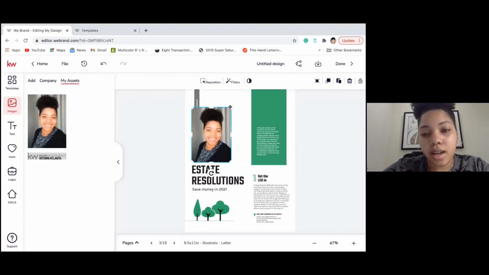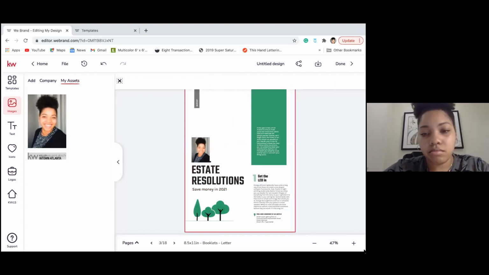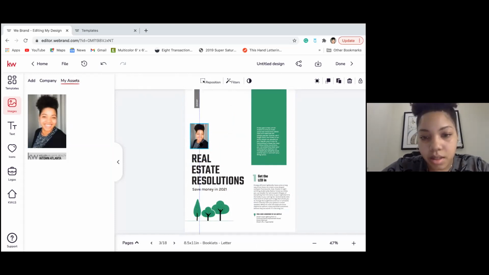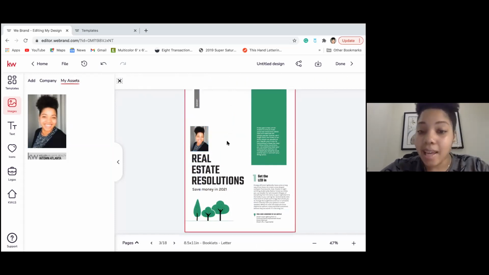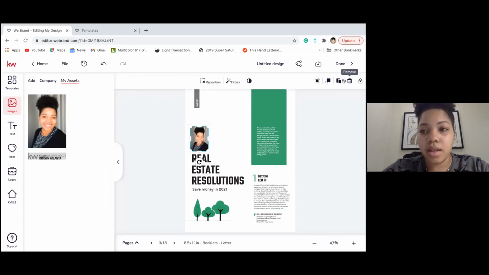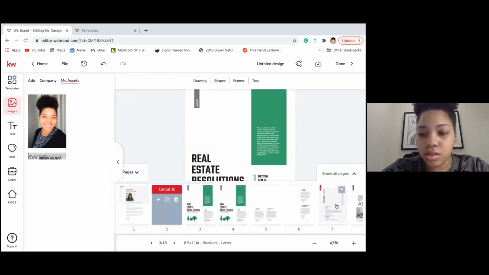Maybe if you wanted it to go here or something like that, you could upload that there. So again, you can't really edit anything here, but you can add images if you like. So if you want, maybe that's one of the ways you want to brand it, by adding your picture, you have the option of doing that. But I am going to go ahead and remove it, and we are going to move on to another page.